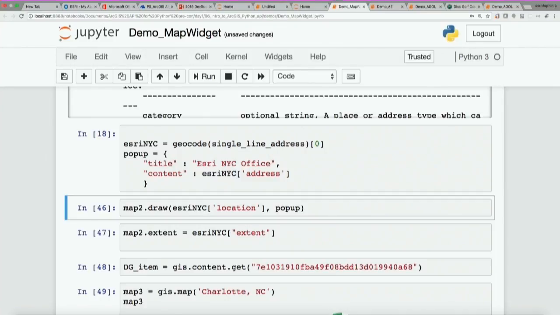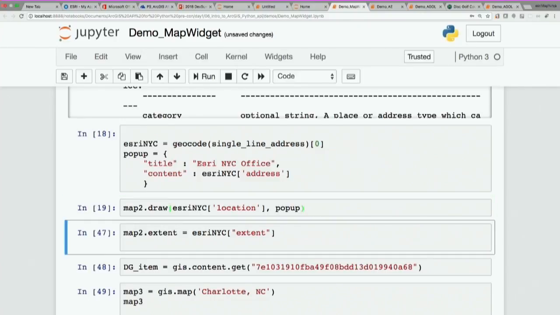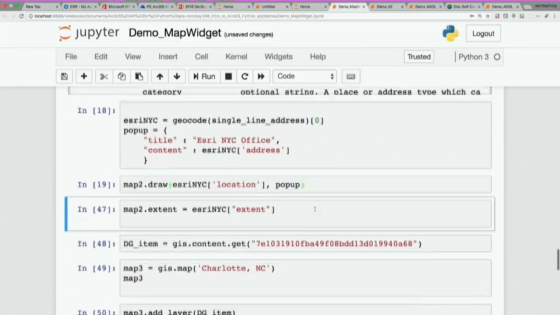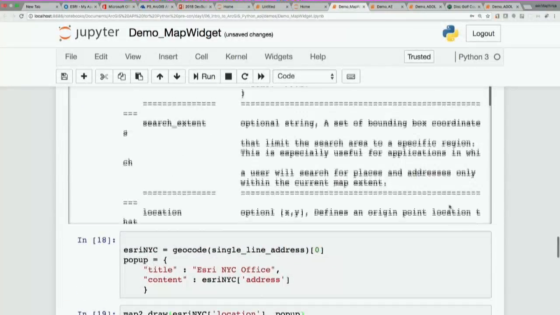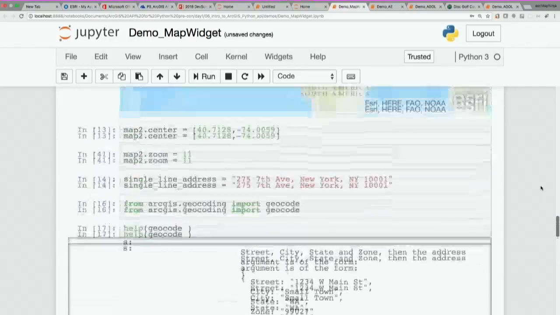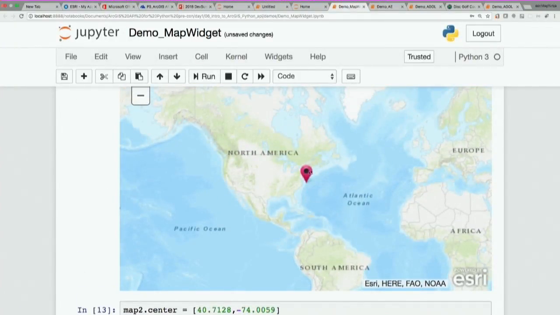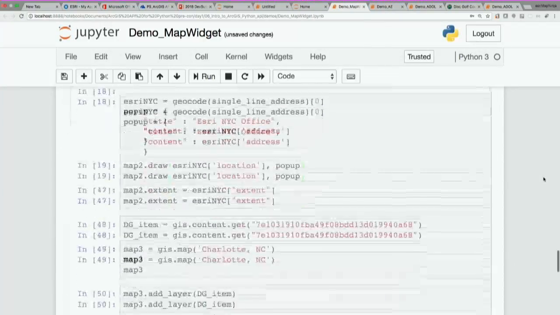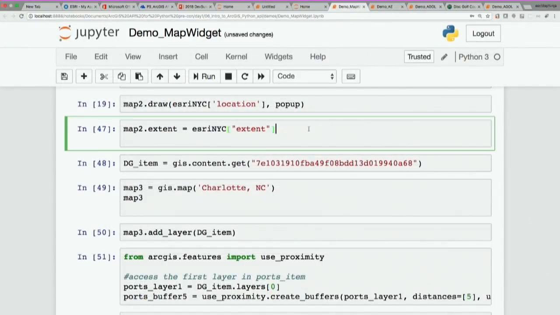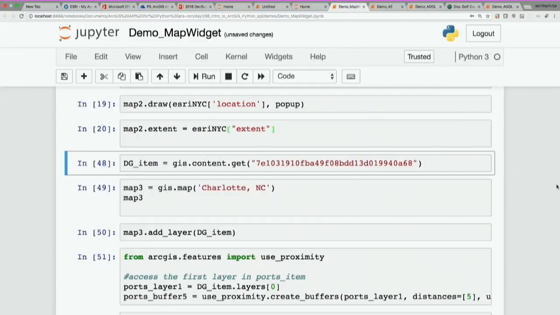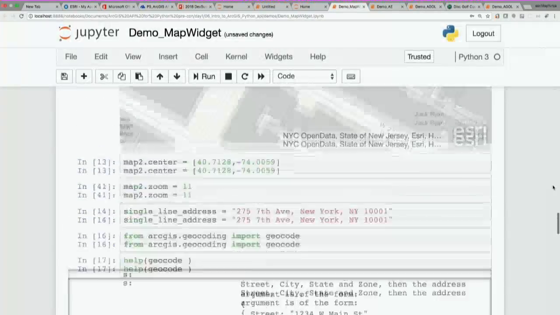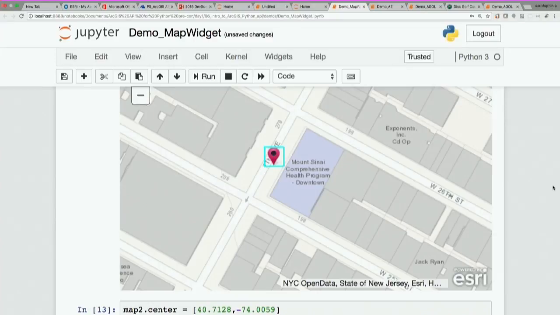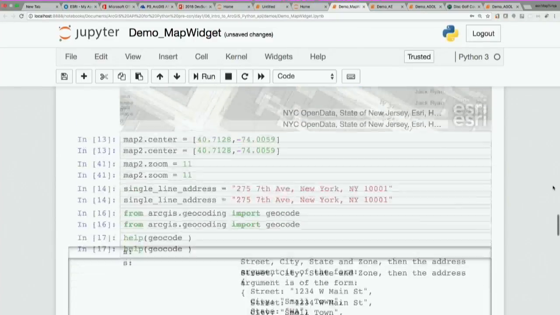Now one thing that is not done already is I haven't put it on the map yet. So I need to actually draw this or push this line of code in so I can draw it on the map. And then if I zoom up, oh, got to go over to the side here. Zoom back up there. Now you can see it's on the map and there's a pop-up. But I'm zoomed way out to the world scale. So that's not what I want. So I'm going to set the extent to go into New York. So now I've got a nice look and feel, and I'm zoomed into where the Esri office is.